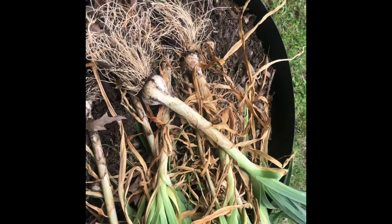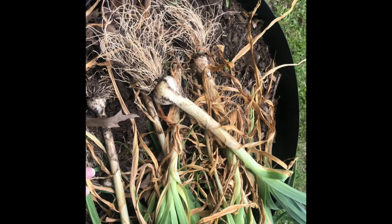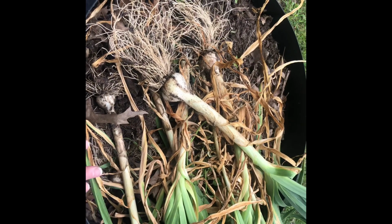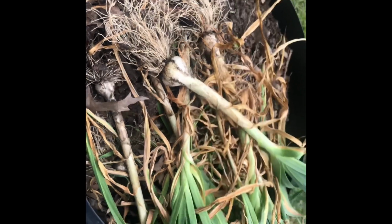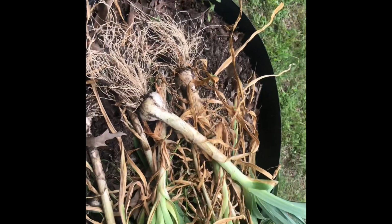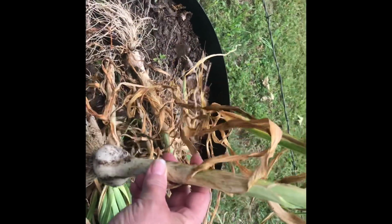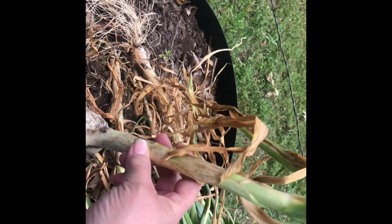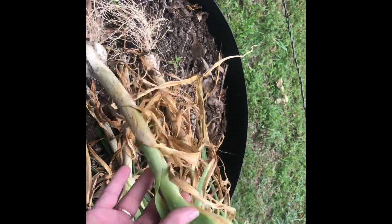All right, so here is just a random tub that I harvested my garlic from. These are my syrup tubs. I've talked to y'all about those before. This is on the west side of my house, and I planted this garlic back in like October. So how you tell when your garlic is ready to harvest is, see how that lower part of the plant has all those dried brown leaves? That's one way you can tell.